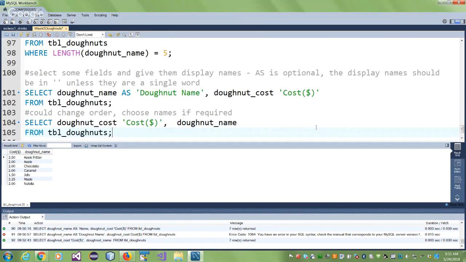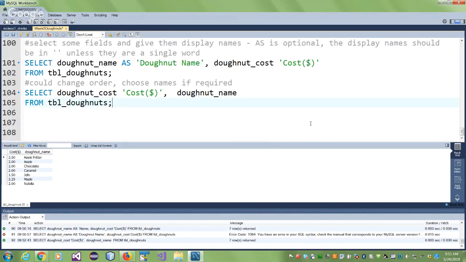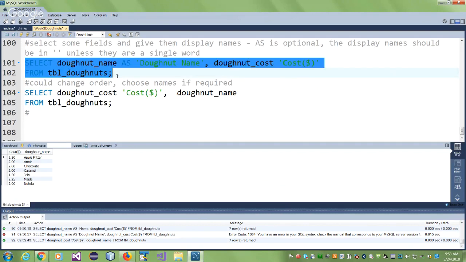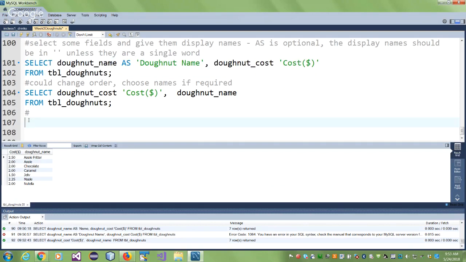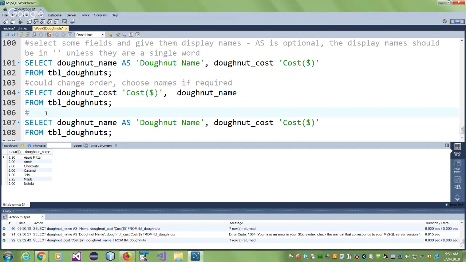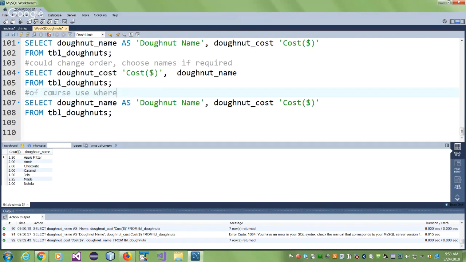Just so that you know, that doesn't mean you can't do it with where. Of course, you can do it with wheres or whatever. I can just combine it with where. So I could do something like this. Nobody stops you. You can of course use where. Don't think I can only do one of them. I just do a where here.